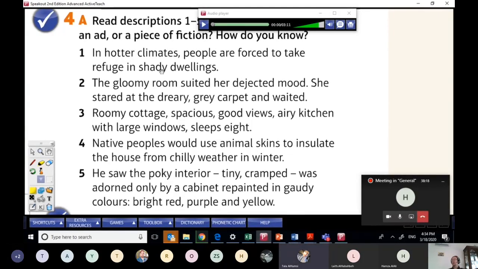When you start calling people shady, it's because they're the type of person who would only do things in the dark, or not wanting to be seen, or wanting to cover their tracks or something like that. Good. So it's a negative. Yeah, usually when you talk about people, it's a negative. Who is the shadiest person in our class, do you think? Michael? Oh, no, that's not me.